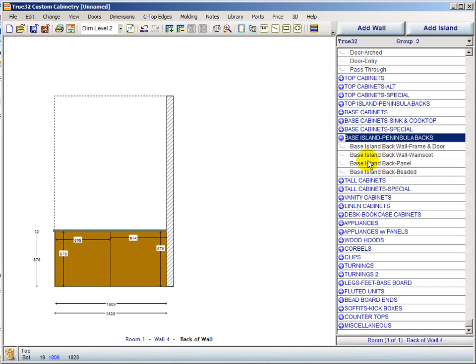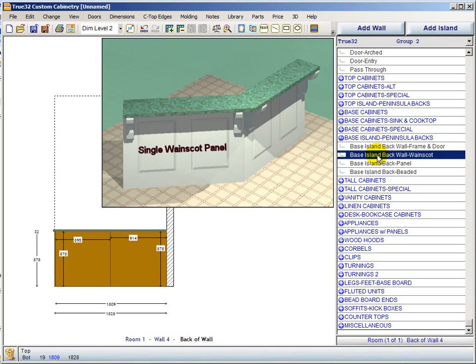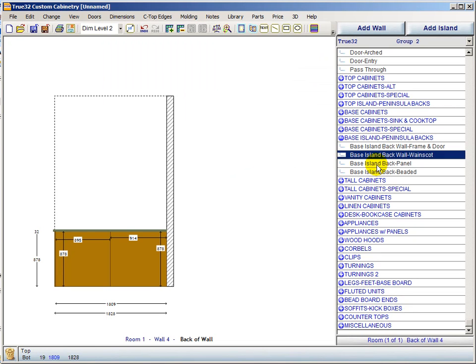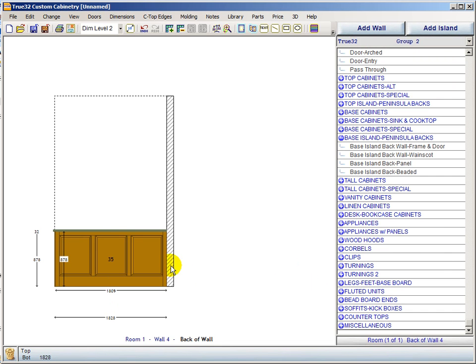I can come in here and say that I've got several choices. I've got a wall type unit that I don't want to use here. I've got a wainscot panel wall type unit that I don't want to use. In this case, I just want to use this back panel. I see here that it's 1809 millimeters from the wall to the inside of that panel. So I'm going to say 1809, and the right to right position is 0, and I want 3 raised panels. I may want to adjust some of these panel styles and rails, but if they look good to me, I can just say OK, and I've got that.